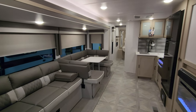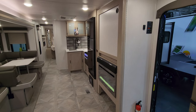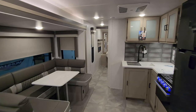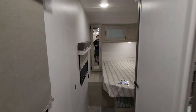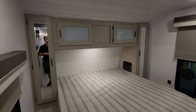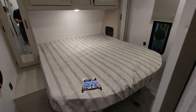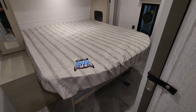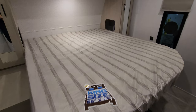We are up inside the brand new 2023 Salem 29 BDB model. This is a new floor plan for the Salem lineup. We're going to start in the front and work our way back. In the adult area, we have hanging closets on each side with some overhead cabinet space, and what they refer to as a camper king bed — 66 by 78 inches, six inches wider than a real queen but not as big as a house king.